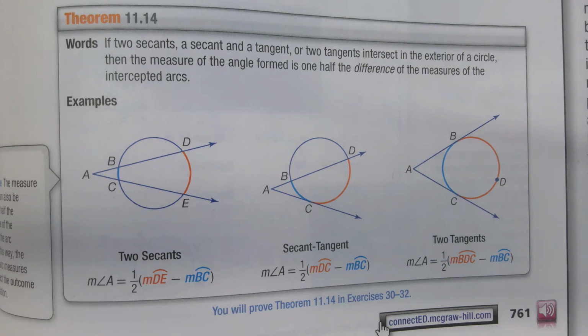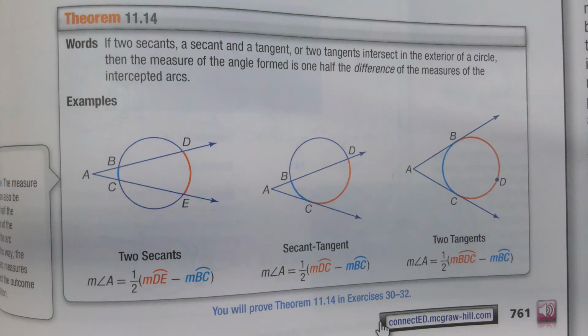Once again, if two tangents intersect on the outside of the circle, we actually saw this picture yesterday. Can someone raise their hand and tell me what we learned yesterday? What do we know is the same on this picture? Preston? Line BA and C. Yeah, AB and AC are the exact same. That's what we learned yesterday, but today we're talking about the angles and the arcs. So good, Preston. We know that angle A equals 1/2 the arc that's farthest from it, subtracted by the arc that's closest to it.